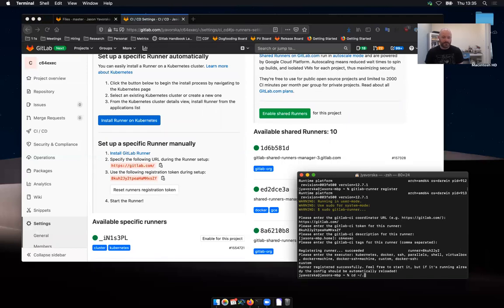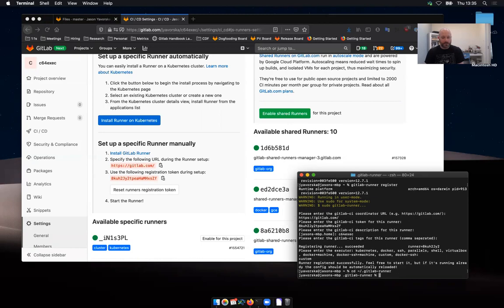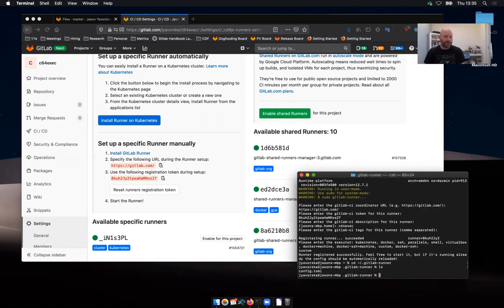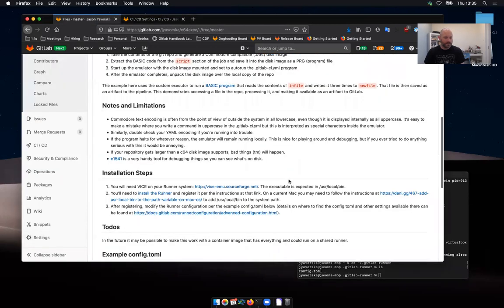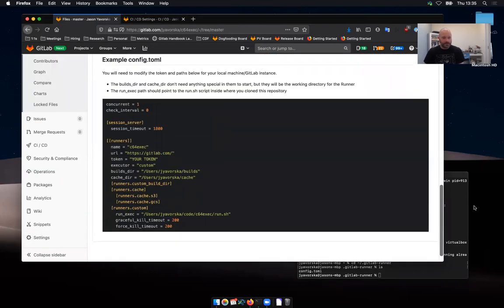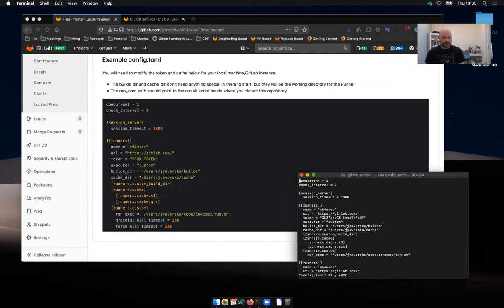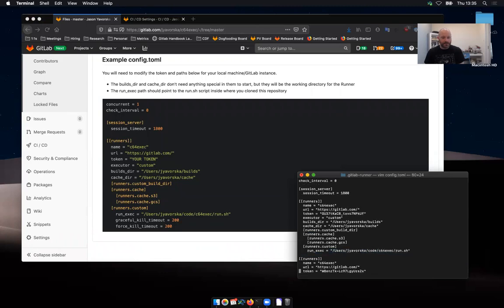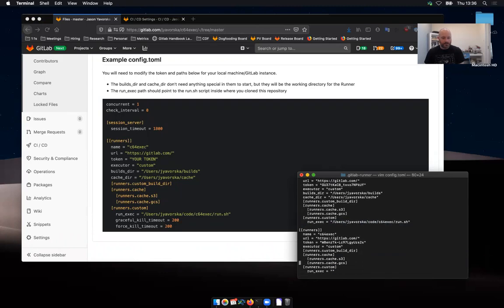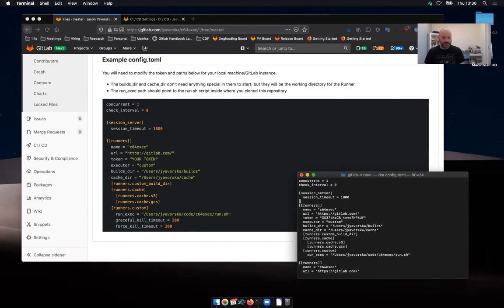So what this did is put a file in here, the config.toml, which contains the configuration that we need to modify. The instructions again are down here with what you need to update. So let's open this up and take a look. Right, so you can see our token is in here. We've got a build dir. I've already put the run exec command in here, so we don't need to do that again. And it looks like, I'm sorry, so this is the previous configuration that we had. I didn't delete it before I started. So let's just do that so we can show setting up from scratch.